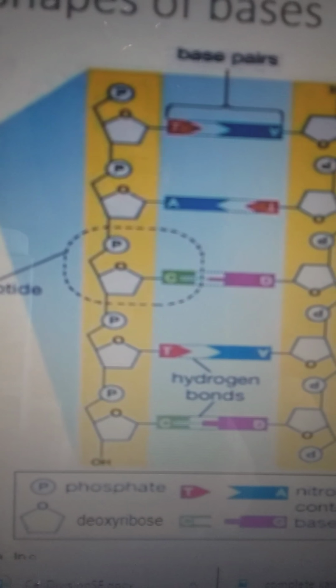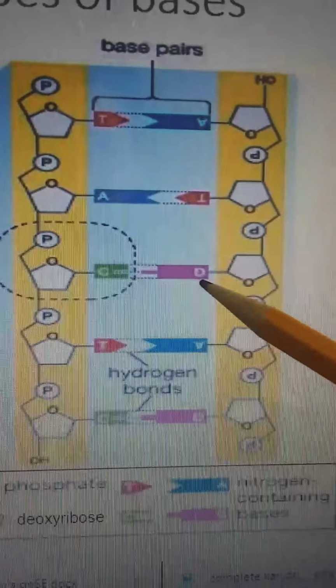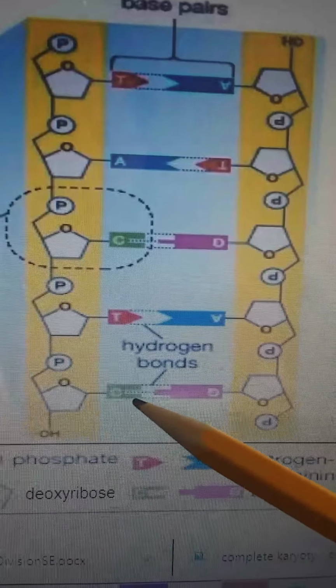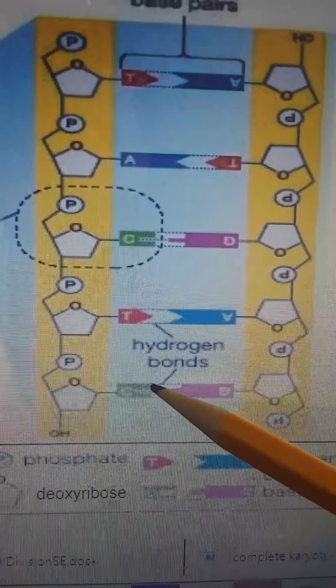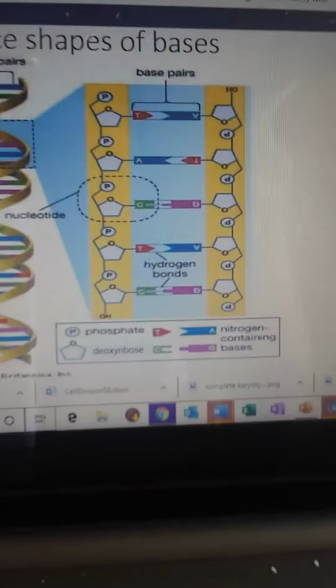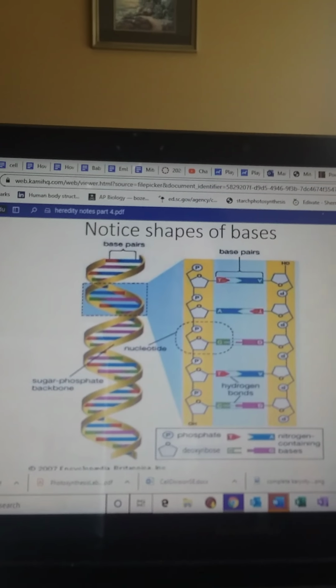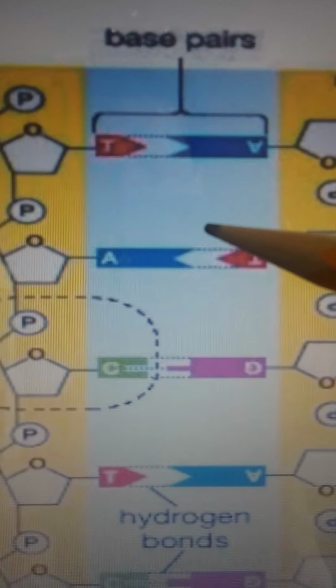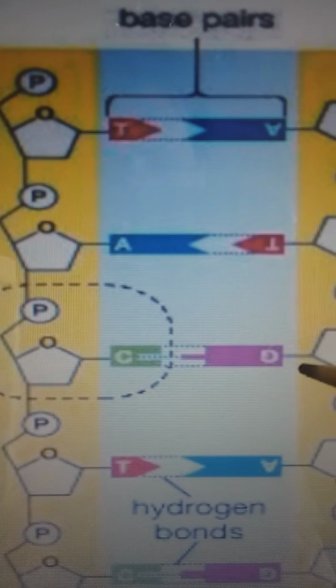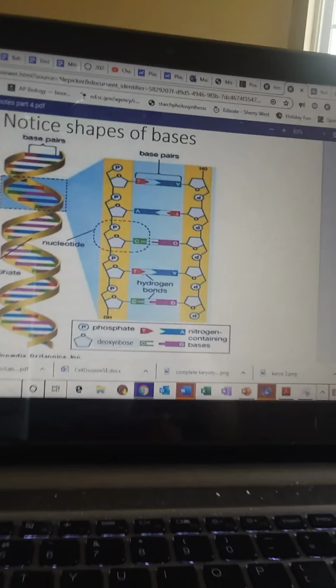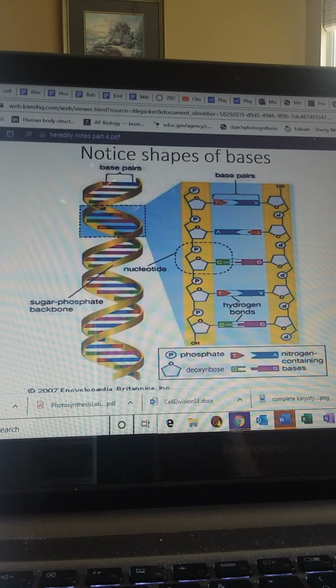Here's a third base, C for cytosine. It has a very different kind of little block shape that's in there. It is going to bond with this. It has the block sticking out, and that is a G. So you can see it maybe better down here. This thing sticking out is going to fit right in there. So it's just like puzzle pieces. A and T are complementary bases, and C and G are complementary bases. Hopefully you could see that A would never fit. You would never try to bond it with one of these. They would never fit. So certain bases are complementary to each other.